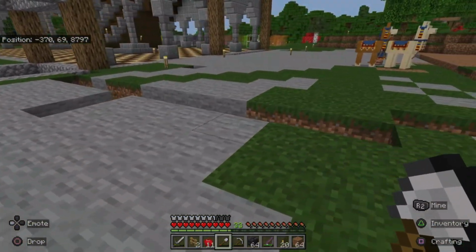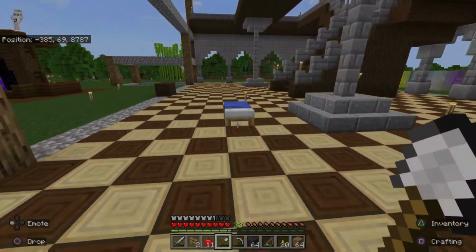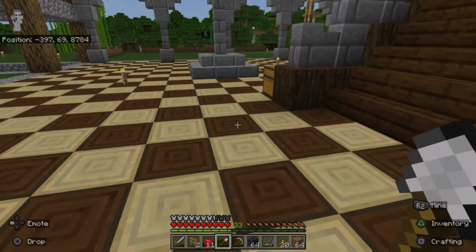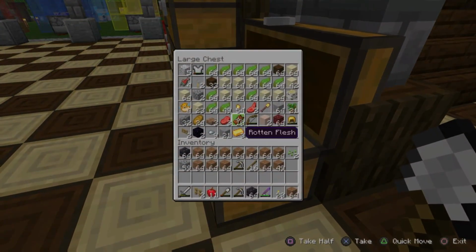Okay, I think that's good. Let's start outlining. And then we can just... Where's my cobblestone?